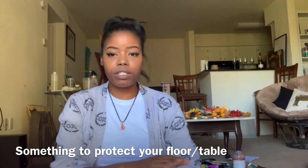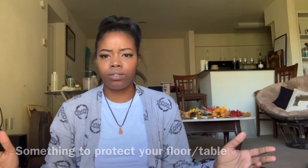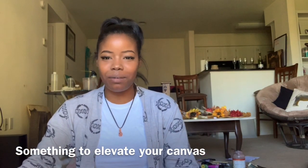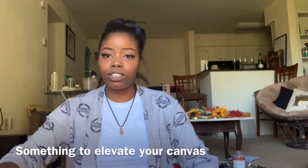Before we get started, we have to make sure that we set up our space so that we don't make a mess in our homes. So what I have here, I have a piece of plywood laid down that I decided not to use. And I have my canvas set up on it. Now some people call it ghetto, I call it innovative. I've actually used 4 canned goods from my pantry to set up my canvas so that it's not sitting directly on the wood. We have to make sure that we have something, one, to catch the drippings, and two, to elevate the canvas. So make sure you have that.